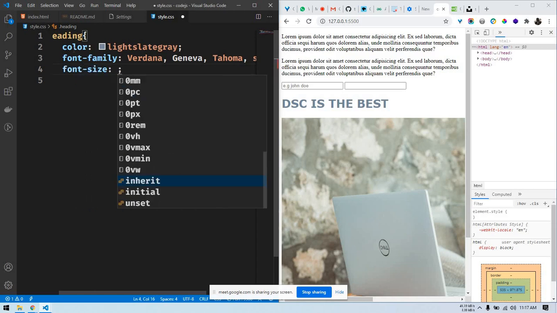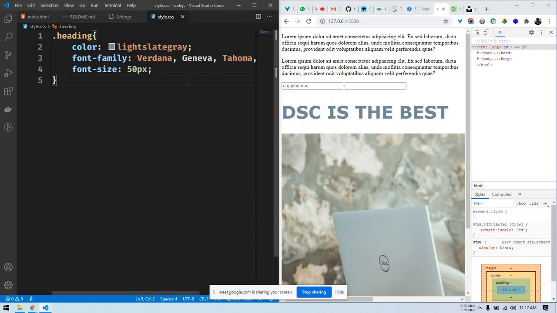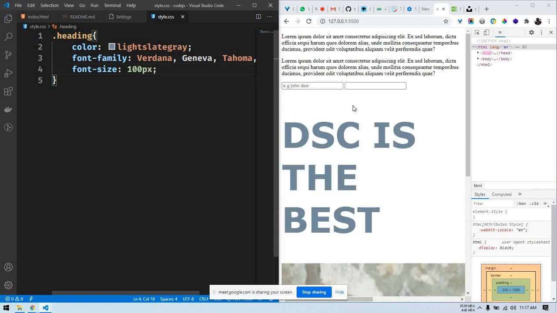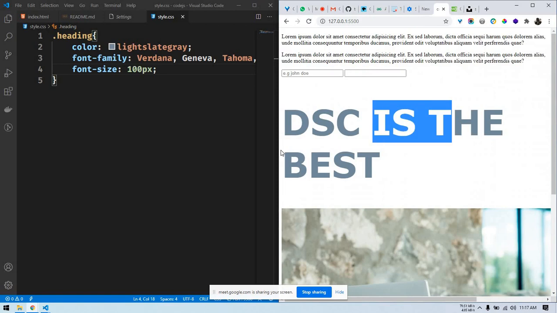There are actually a lot of CSS rules. You just have to check, like I provided the link, W3Schools. If you go there, you check the list of attributes and you play with it. I don't even think we're able to cover CSS animation in this course, but just the basics should be enough for you guys. So font size, let me just make something like 50 pixels and save. So you see now, the size has increased. So as you can see, this is CSS class at work, but it's not yet complete.